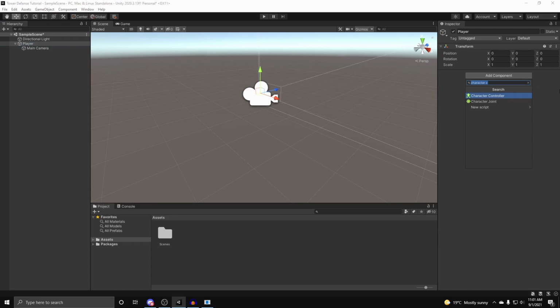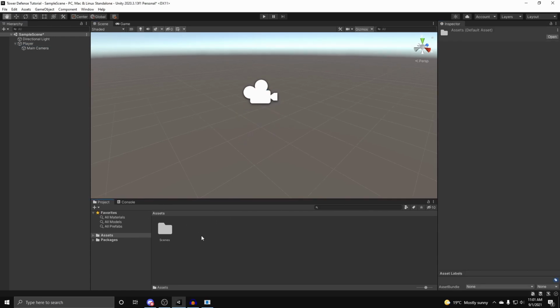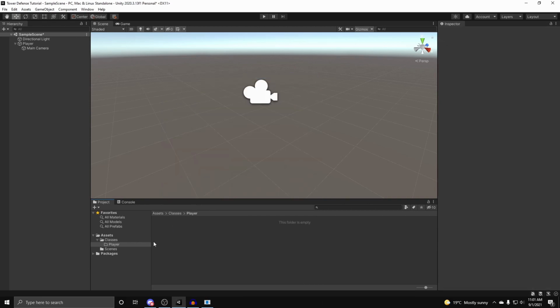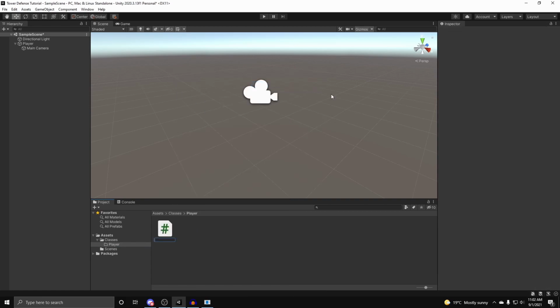And on the player object, I'm going to put in a character controller, and in our project we're going to create a new folder, I'm going to call this classes, and inside of here I'm going to create another subfolder and call this player.